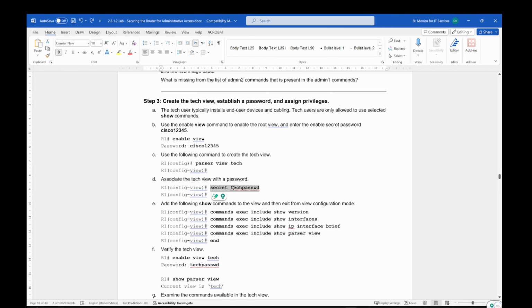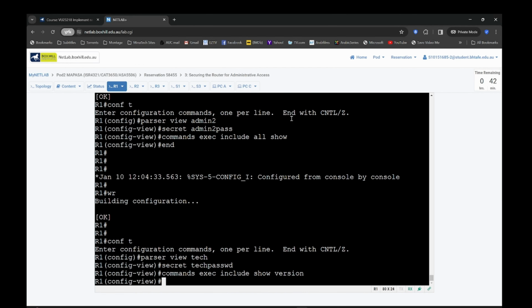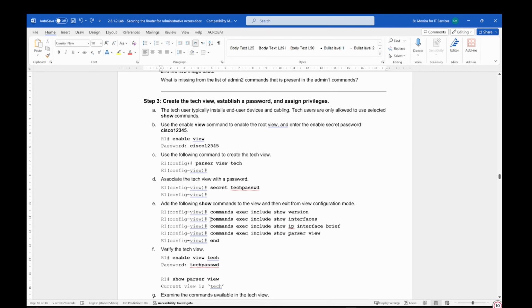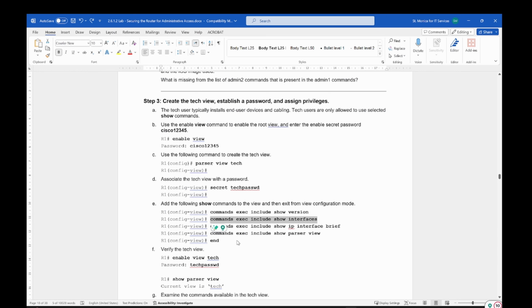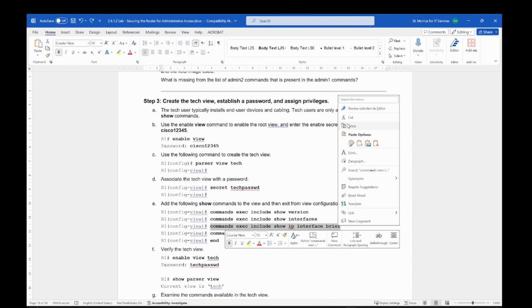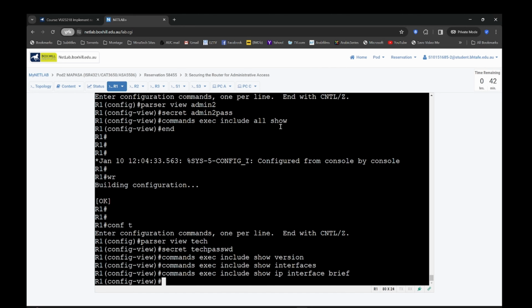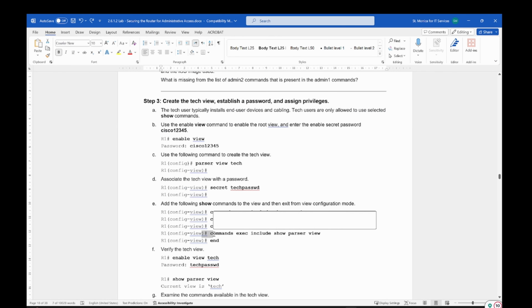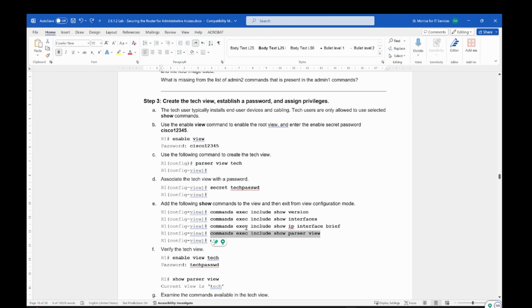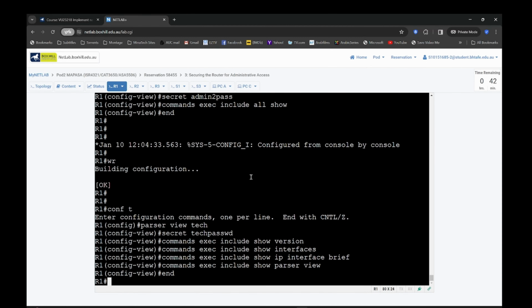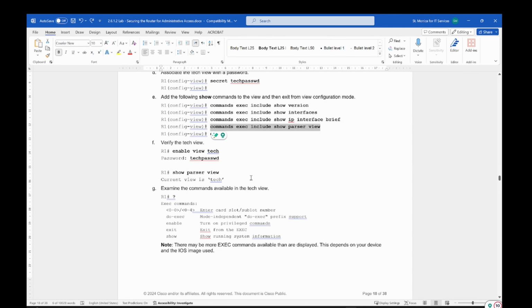We're giving permission to all these commands. And that's it. Write everything.